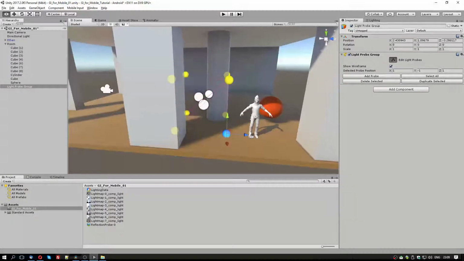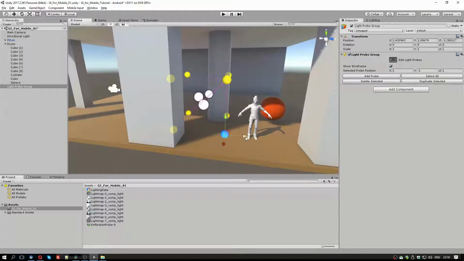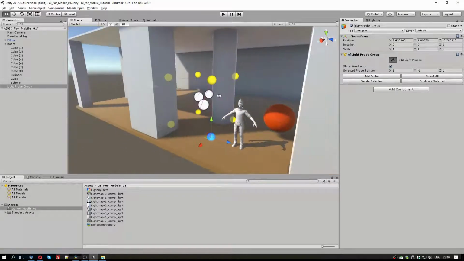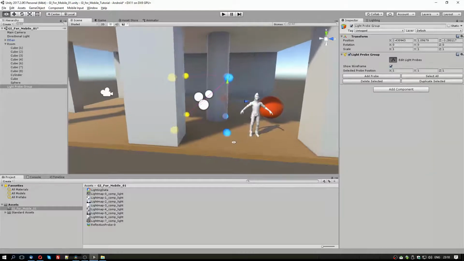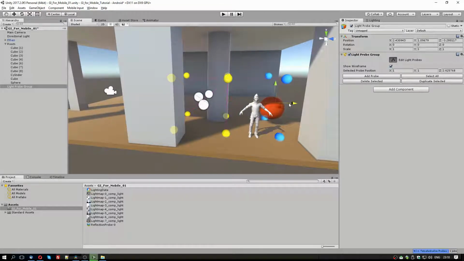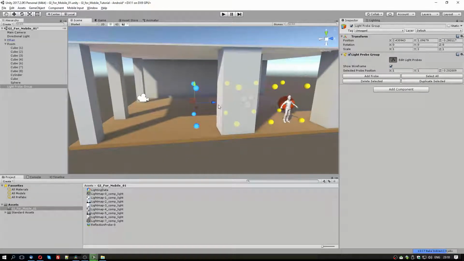And unfortunately the process is manual, so it means that we will have to distribute these light probes in the scene. I'll just quickly do it manually just by selecting and duplicating, Control D again and again, just building up a raster of these light probes.